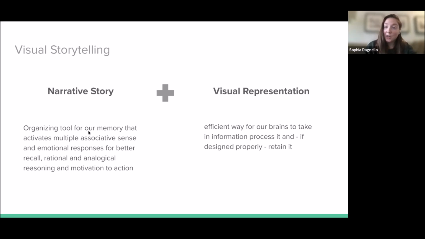A good example is press releases. We have our awesome EPO press officers that create the narrative story about a press release and science research. And then my team creates the visual representation that goes along with that narrative story.